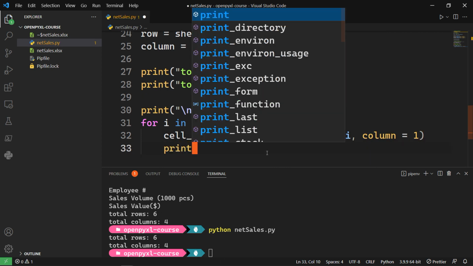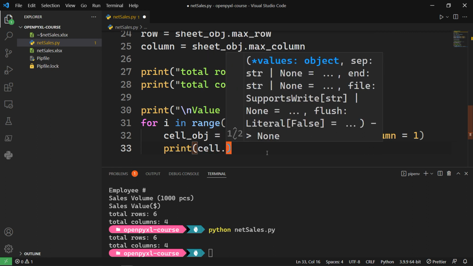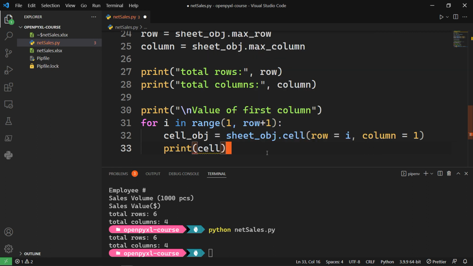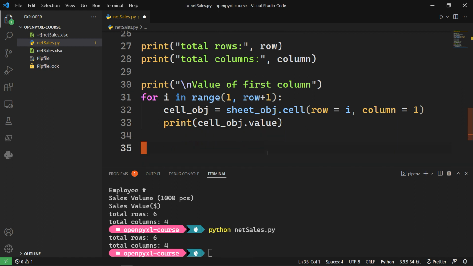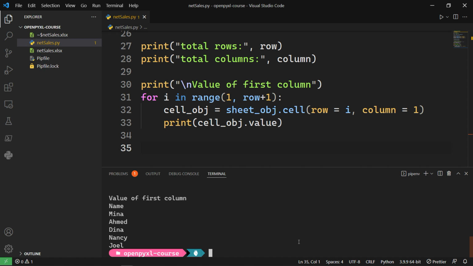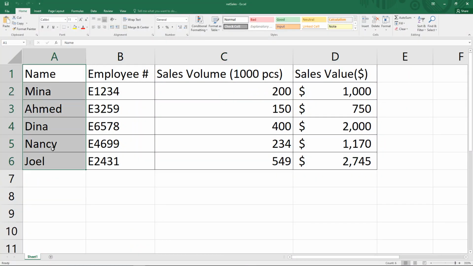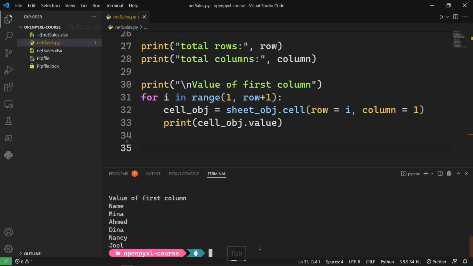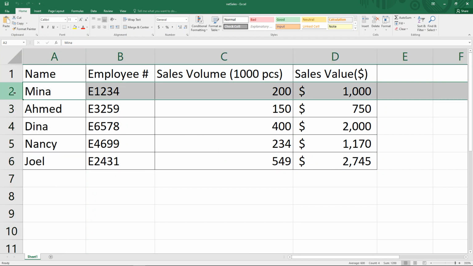All right, and then we will print cell_obj dot value. All right, let's try that out. Let me just clear the terminal. All right, so value of first column, we have name, Mina, Ahmed, Dina, Nancy, and Joel, which is exactly what is in the first column. Great.